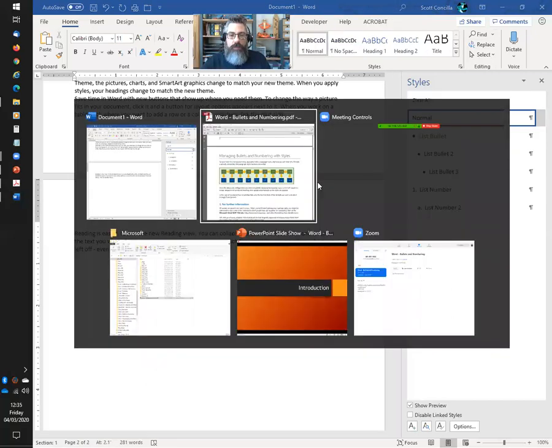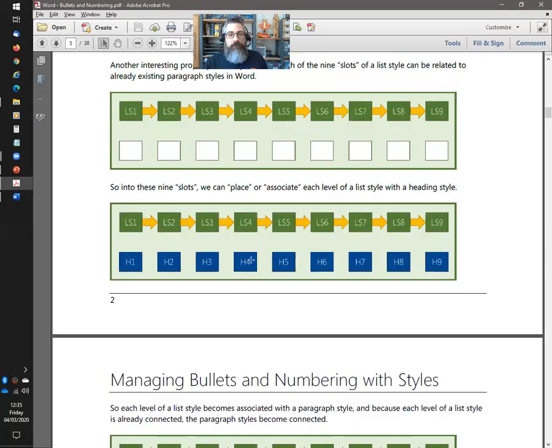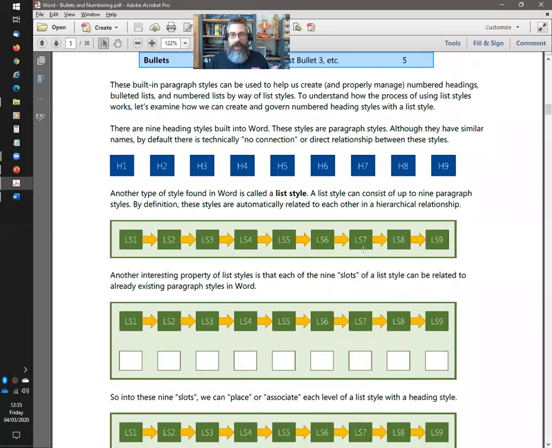And what that all comes back to is that amongst all of the styles that we've talked about so far, you probably didn't even know there were list bullet styles, and you probably didn't know that there were list number styles, but almost everybody knows that there are heading styles. But again, the main problem with the heading styles is how they're actually set up. Like I said before, the 9 heading styles that are in Word don't actually have a relationship between them.